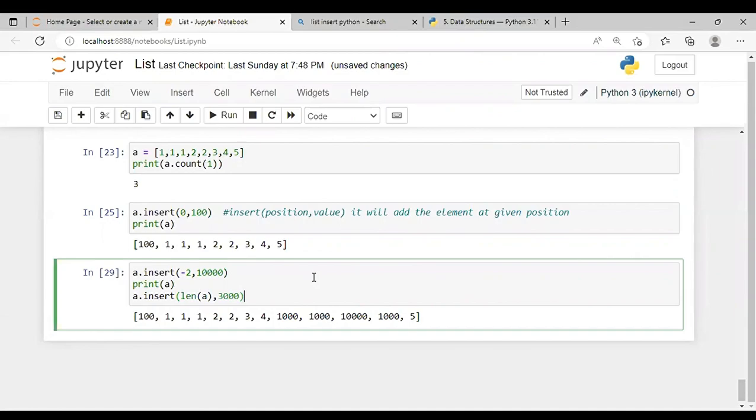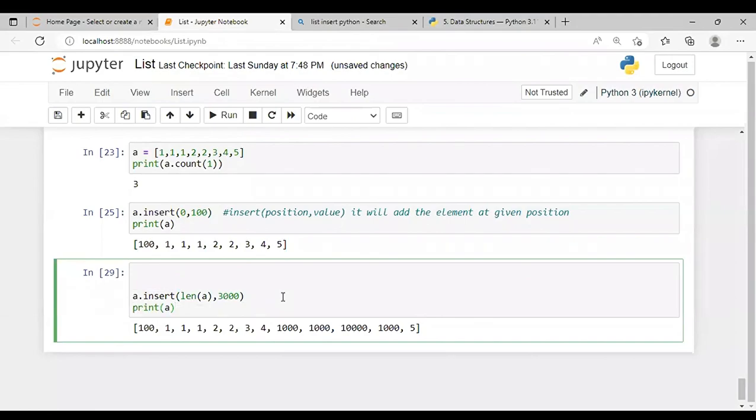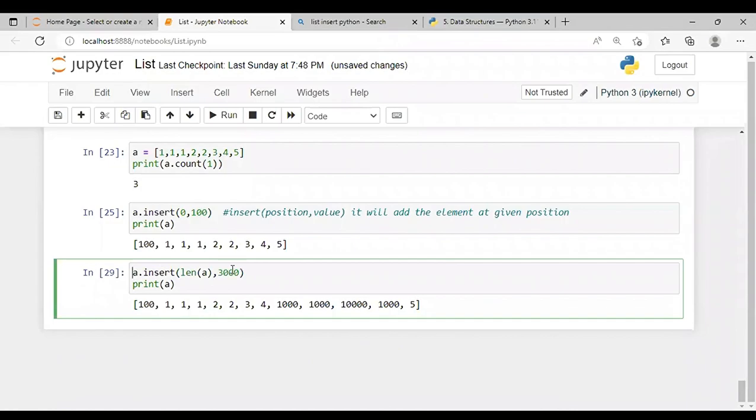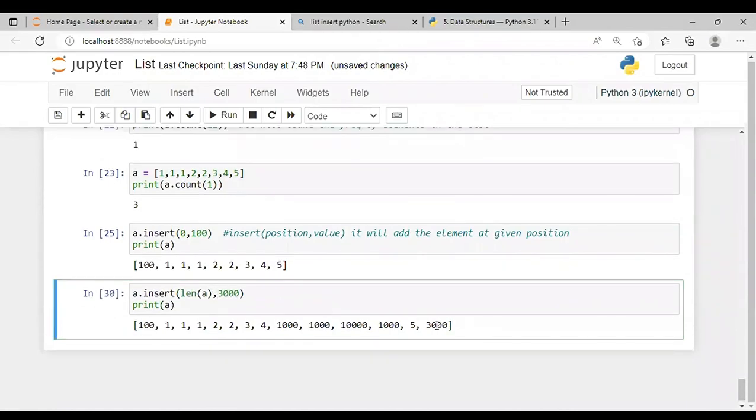Okay. And then I'm going to remove this. If you want to add the element at the end of the list, then this is the method. Okay, I just want to add 3000. So now this is the way.